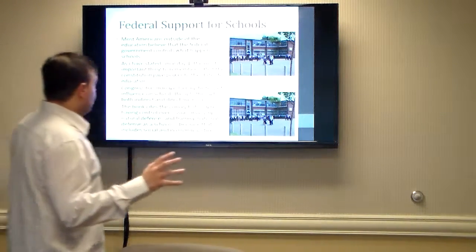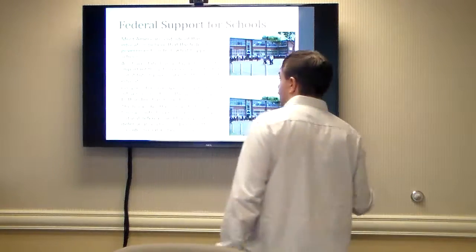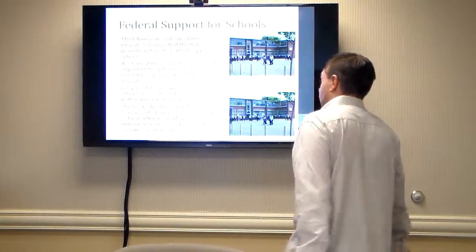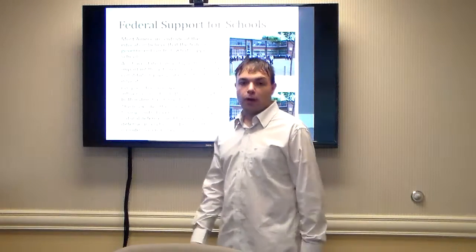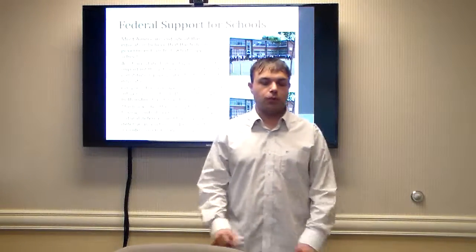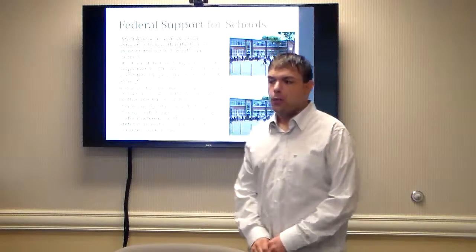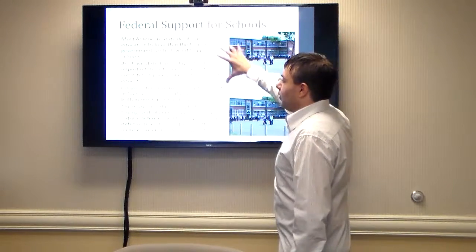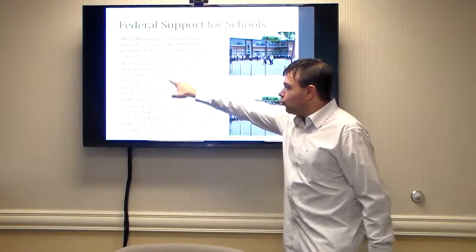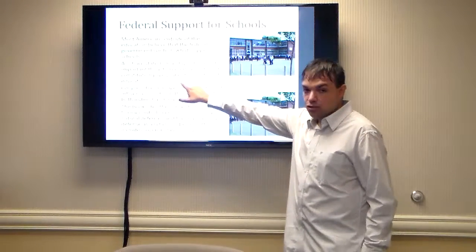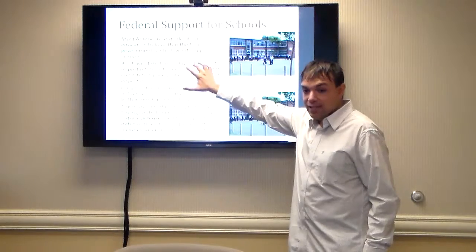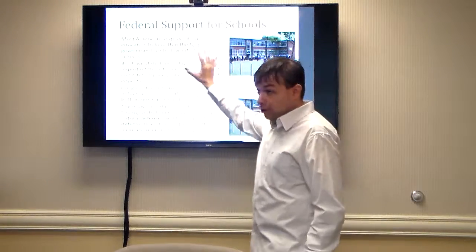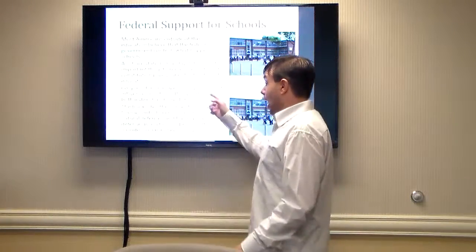So most people outside of education believe that the federal government determines what happens in schools. President Obama determines what happens in schools. President Bush determines what happens in schools. President Clinton determines what happens in schools. Remember, the Constitution gave power to the states for education. Powers at the state level. 50 different states with 50 wildly different perspectives on education.